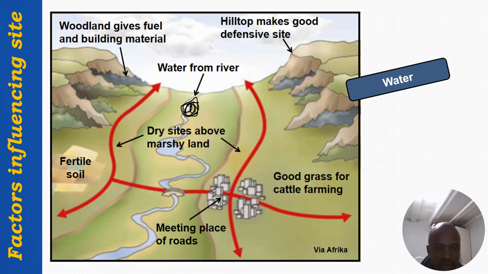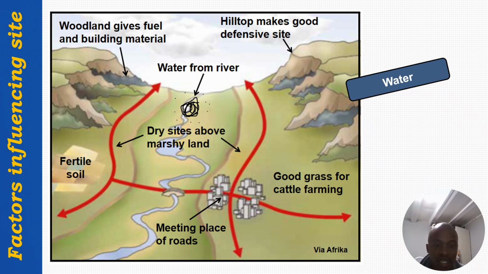Obviously, people would choose to settle around the water. So you can see I'm putting those black dots there. They will be nucleated, they will be clustered around the area where there is water. So areas where water was scarce had nucleated settlements. A lot of people would cluster around the water source. We know that nowadays this site factor is no longer as important because we now have pipes which transport water for long distances. But back then, people would cluster next to a water source.